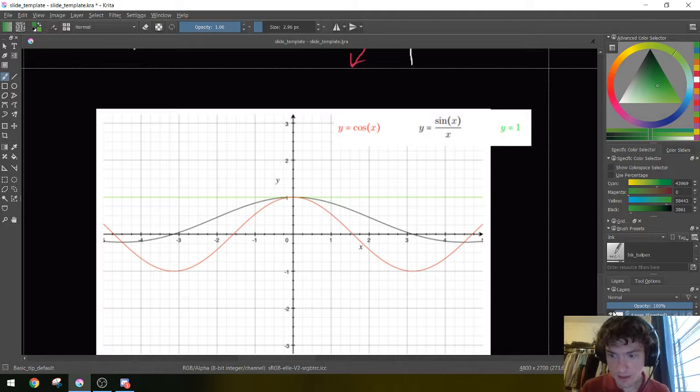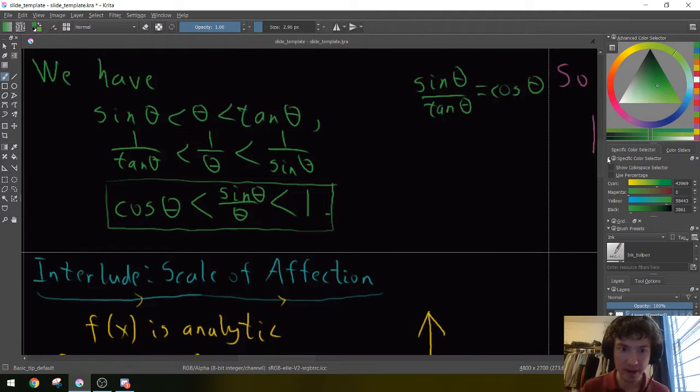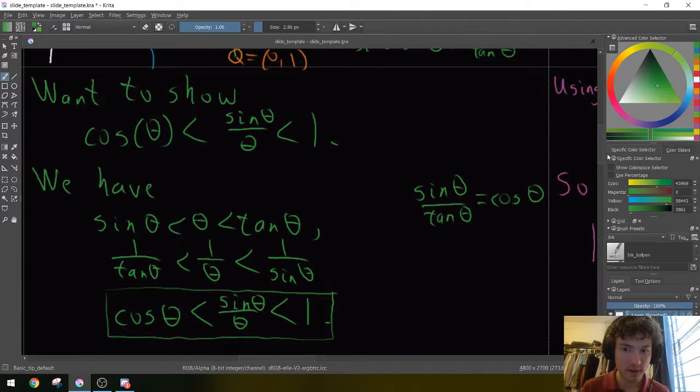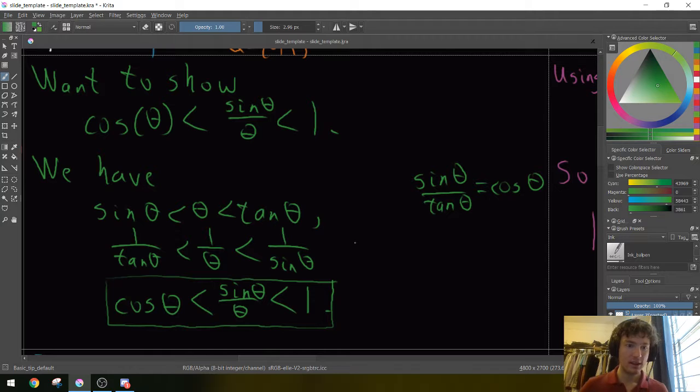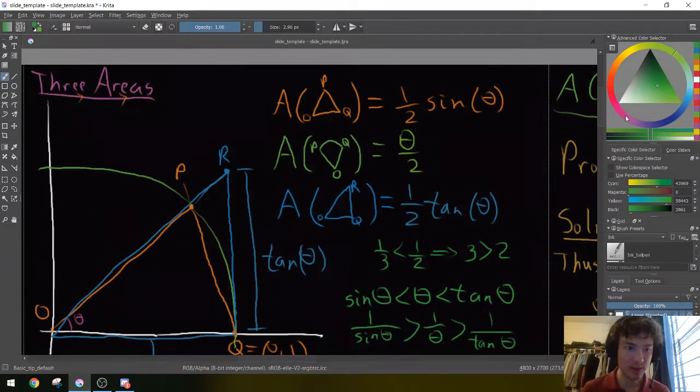Good. Is that clear? Do you buy that argument? Yes. Okay. I've swept one subtlety under the rug, which is that the proof that we did with the triangles only had positive values of theta, so for it to work, we really also have to think about the negative thetas, but it's the same argument. It just goes through. I'm not going to repeat it because it would be the same words, but with just negative values of theta. But good.